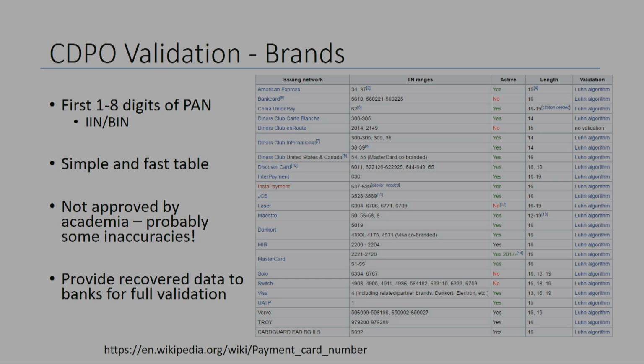I also suggest taking the data that we do process, and if you are talking to the card brands or to a specific bank, saying, hey, can you please help us verify these and validate that these are actually the brands they belong to, they will probably be much more accurate, but no one's letting me into their secret sauce yet. I do have another slide coming up with some details. But again, this is Wikipedia, so you'll probably fail your research paper if you use this source.